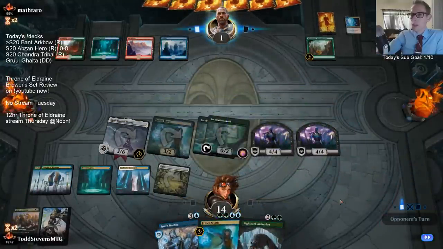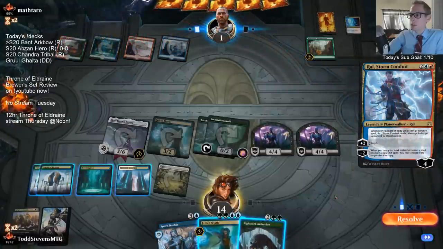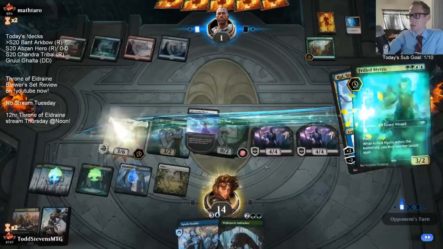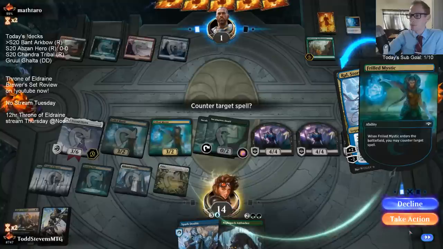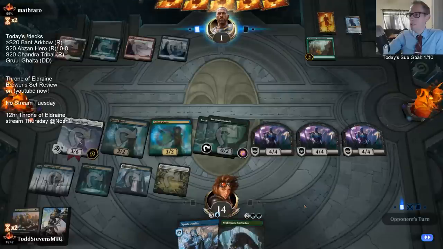Is there like Root Snare in this format? So I guess they could minus two Ral and copy something. I don't know what. There is Root Snare in this format. Maybe I should have saved Frilled Mystic for Root Snare.